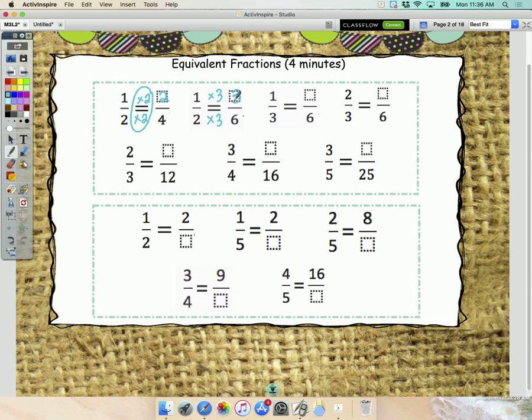Okay, David? How about 3 times something equals 6? 2. So I'll take 1 times 2. So that means 1/3 and 2/6 are equivalent. Okay, now this one's different. The numerator is not a 1. So, Alexis, 3 times something equals 6. So 2 times 2 equals 4. And I know you might not be able to fit the number in the box, but just do the best you can. Okay? Here we go. Hudson. 3 times something equals 12.